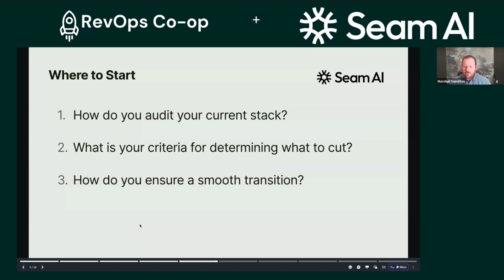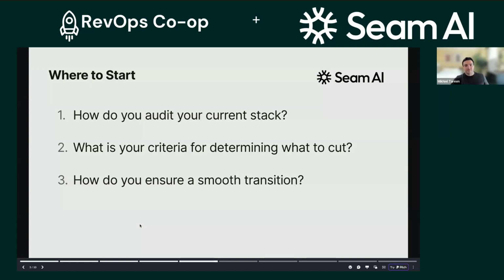And so typically what we'll do is find the most ardent users of the tool that we're churning off of, that we're replacing with something else, and convert them first, because they can become huge advocates about why this new tech is better. And if they come back and say it's absolutely not better, that's great feedback for you as to why that's going to have some challenges. But they've been the most ardent supporters of the change, and you can seed them in as advocates throughout the business to help make that happen.